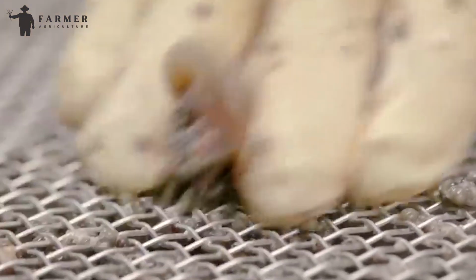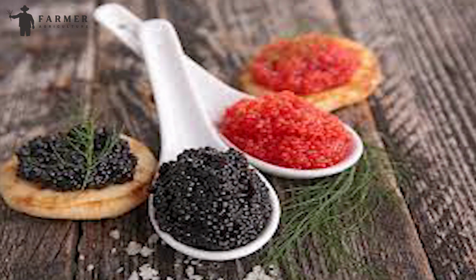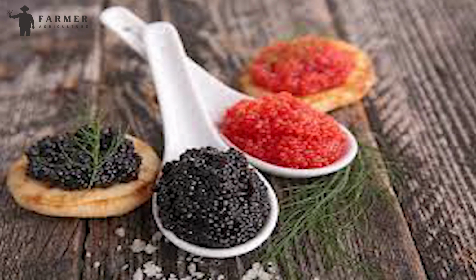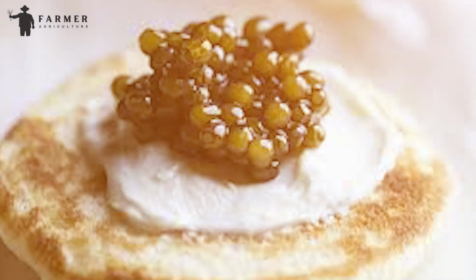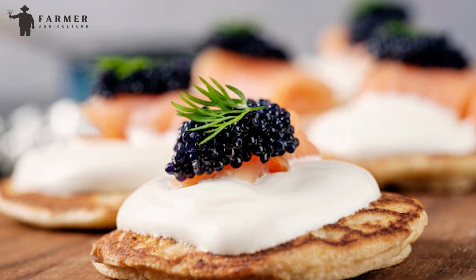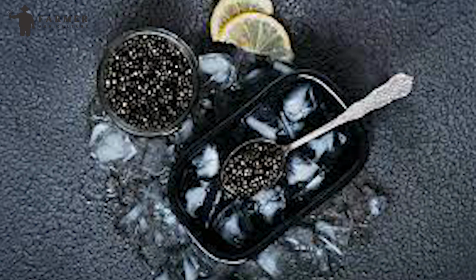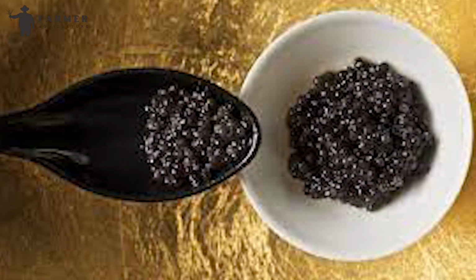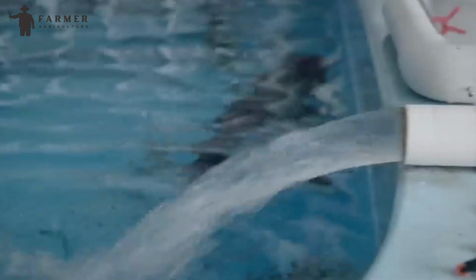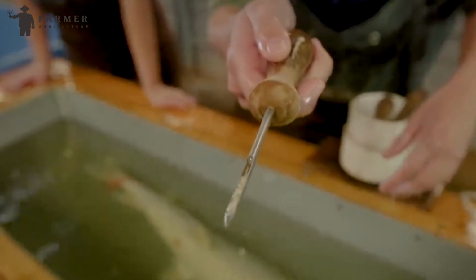After extraction, the caviar eggs are placed on a metal grate to get rid of any impurities. The flavors of beluga caviar can vary from fish to fish, and each sturgeon's eggs are packed individually to preserve their unique qualities. Following a special recipe known as molossol, the eggs are salted to enhance and preserve their taste. This meticulous process ensures that beluga caviar maintains its exceptional quality and is ready to be enjoyed as a delicacy. The entire production of beluga caviar reflects the patience and care required to create this exquisite culinary experience.